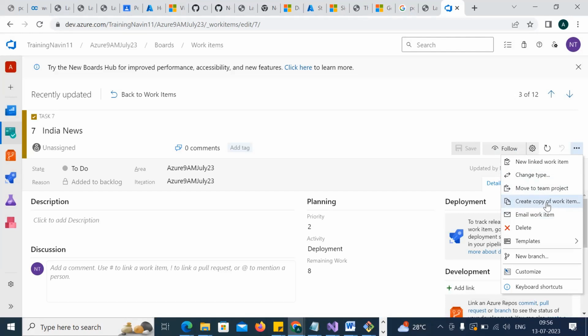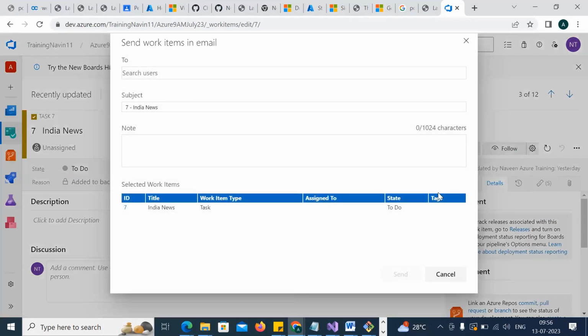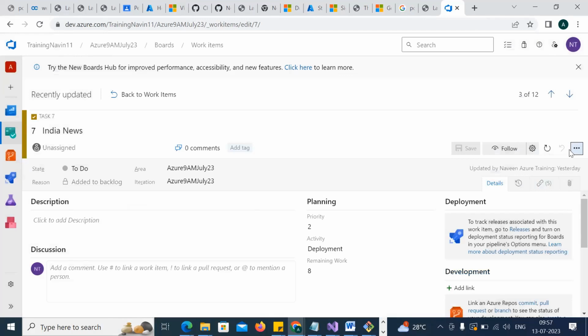Okay. So you have an option of email work item. Can you see? It looks like this. So the beauty is that it will come in this format. It looks good, no? Okay, with description, assigned to. If you are a lead or manager, we have to do this many times. 50% of my time goes in this only, sending mail to my manager. So all these parts you have to do. Right here. Let me go back here and cancel it.